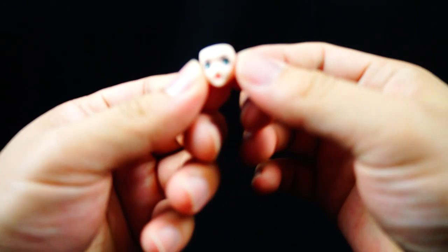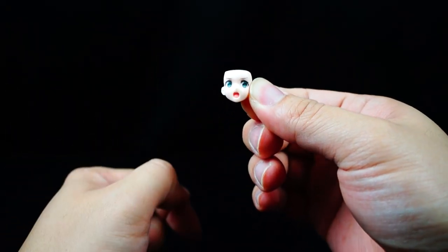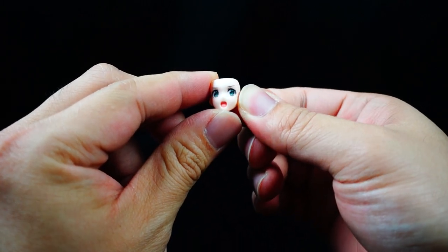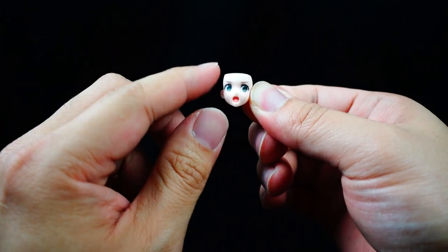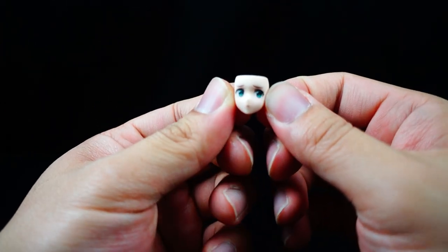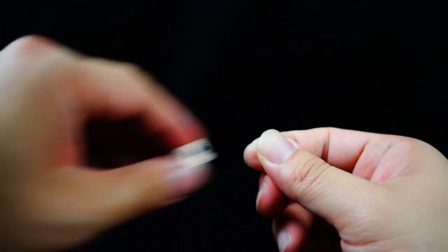Up next, let's talk about her main accessories. You get two different face sculpts. You get this one right here where she's looking off to the side, kind of blushing and screaming — beautiful eyes, the face is done so perfectly. And then you have this one where she's kind of blushing and shy, looking off to the side once again. That's it for the face plates besides the one that comes on her.